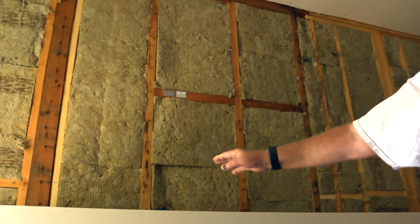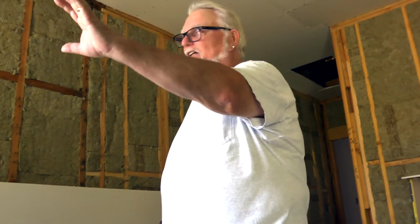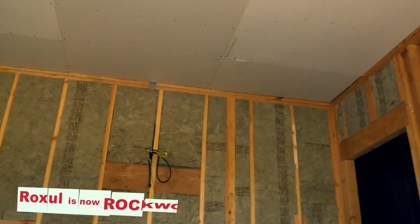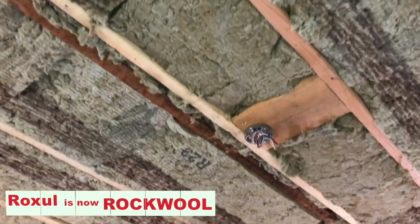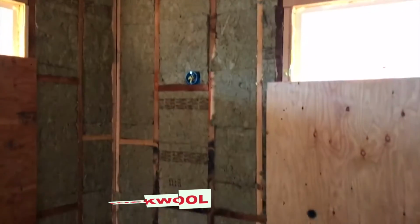thermal, and it is made by Roxel, and they call this comfort bat insulation. Now, if you look at this identical insulation on the interior wall, that's called safe and sound, also made by Roxel, and it's acoustic. So we have thermal insulation and we have acoustic insulation in the same room. The interior walls of the master bedroom are cordoned off from the rest of the house with safe and sound acoustic insulation. All of the exterior walls are protected with comfort bat thermal insulation, both by Roxel.